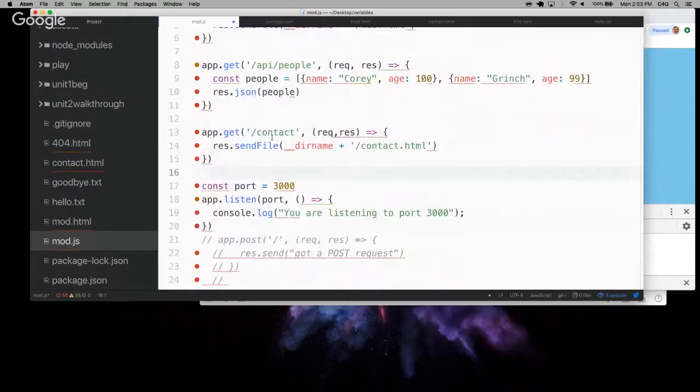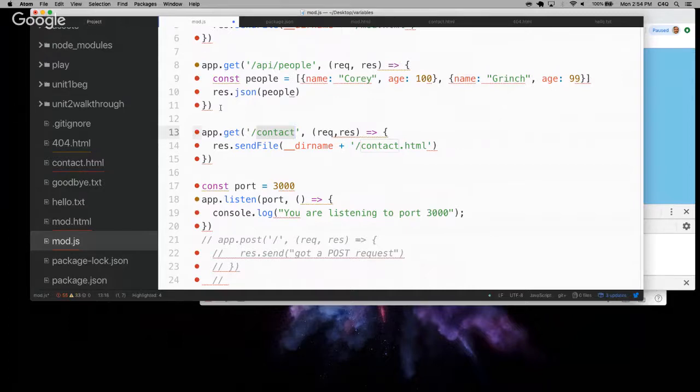Okay, so let's talk a little bit more. These requests can take in regex stuff. I'm not going to get too into that, just want you to be aware of that for now. The other thing is there's something called wildcards. A wildcard is part of your route and you can gain information from it.